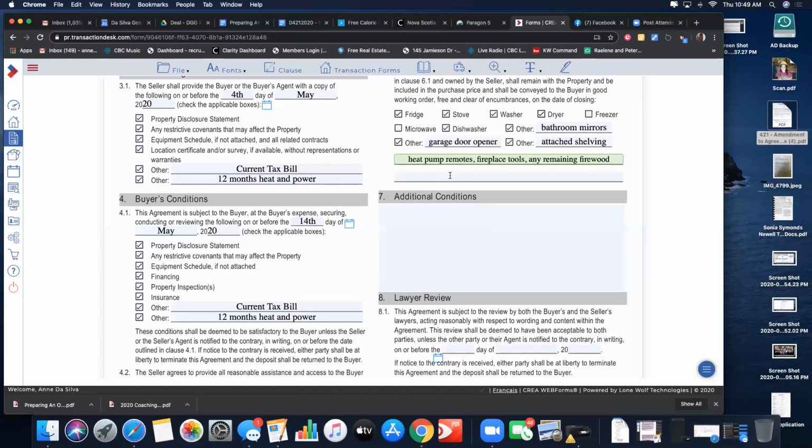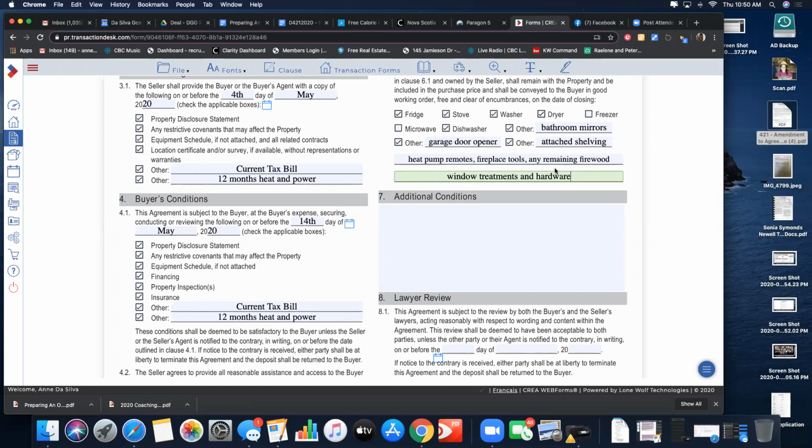One of the big ones is window treatments and hardware. This is where a vague word is extremely important, and I will recommend these very specific words: window treatments and hardware. If you just put blinds or curtains, they can take them off the walls, fold them up, put them on the kitchen counter, and take all the rods and leave holes in your wall because you didn't ask for the rods, right? The word window treatments implies everything that is somehow attached to a window and all of the gear that goes with it, okay? So these are some of the standard type things.